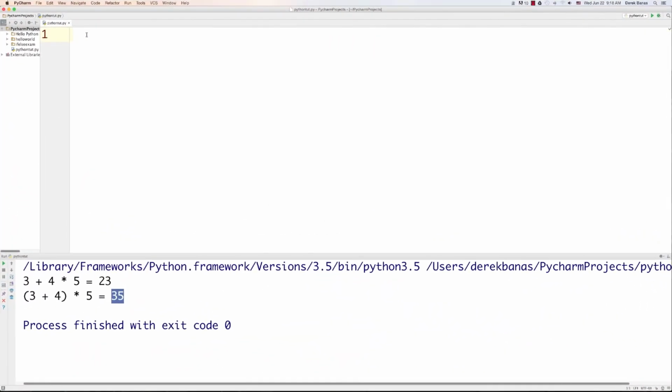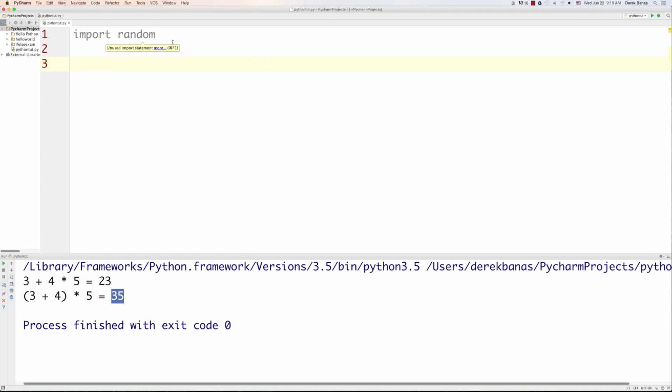And now I want to talk about another looping structure called the while loop. We can also continue looping as long as a condition is true with a while loop. While loops are used when you don't know at the beginning how many times you're going to need to loop. So what we're going to do here is use what's called a random module to generate random numbers. To import a random module that comes with Python, we just go import random, and then we will be able to use all the different functions that are associated with this random module.